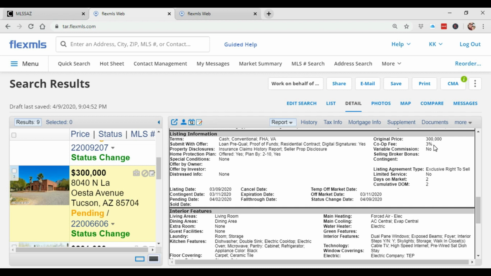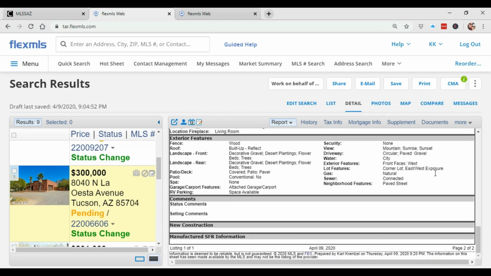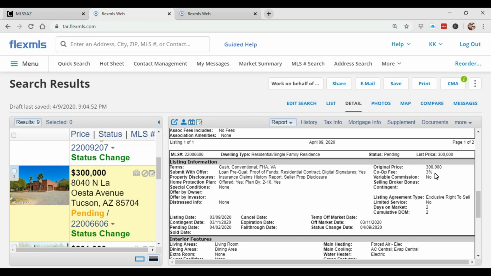Co-op fee was 3%, so he's probably charging 5-6%, something along those lines. Who knows? It's completely negotiable. But 2 days. That shows you that was a very good price. Somebody saw that and went ahead and snapped that right up, which is exactly what I'm kind of looking to do. So as I mentioned, you got three things. You got comparables, the condition, and then your strategy. What are you going to do with the property once you purchase it?